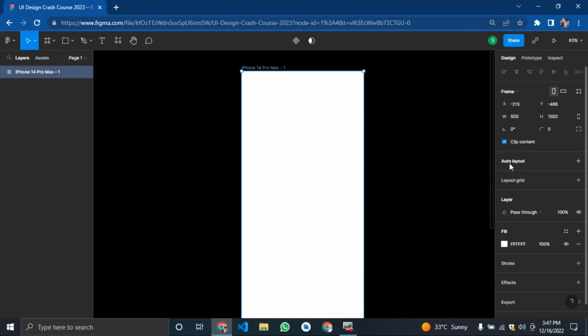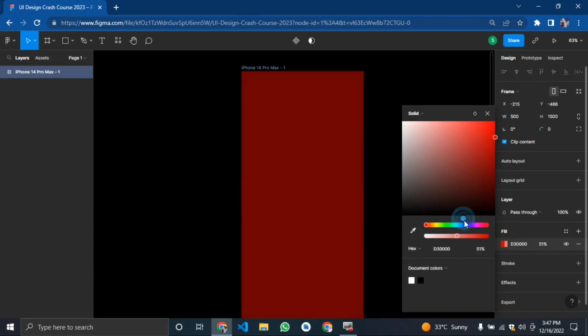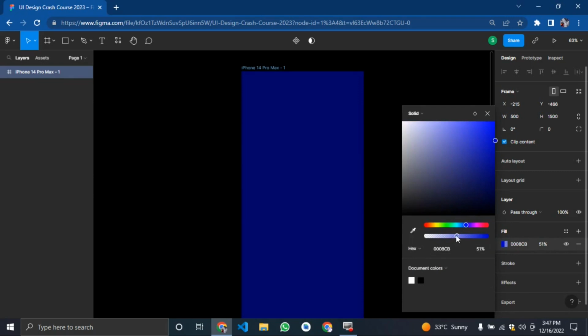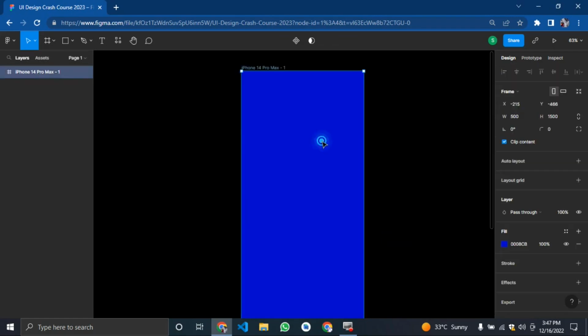Auto layout we'll be talking about in another video. So the fill icon is where you can set your colorization or your color. So I can change the background color of this particular frame to any color I wish. And if I want to make the color a bit lighter, I'm going to reduce the opacity over here and you see how it looks. So that is it. So for the stroke, stroke is actually the outline of this edge.